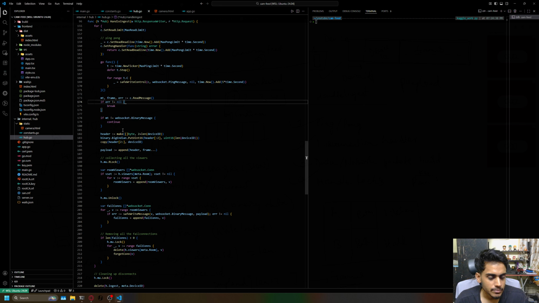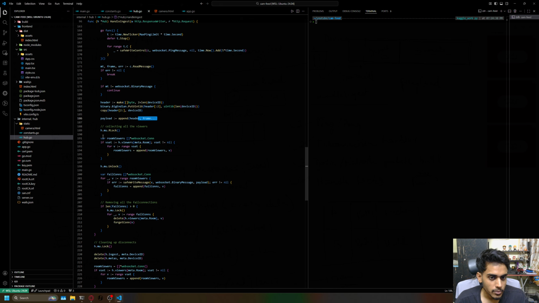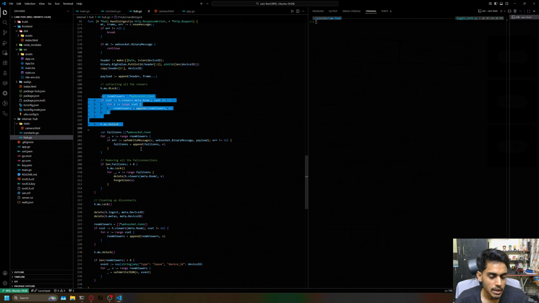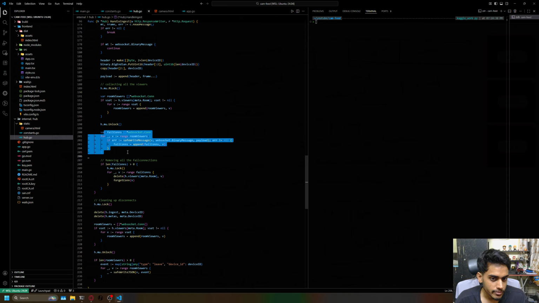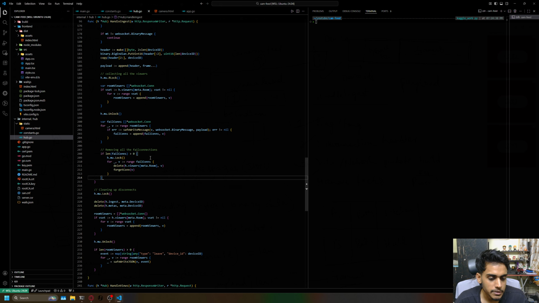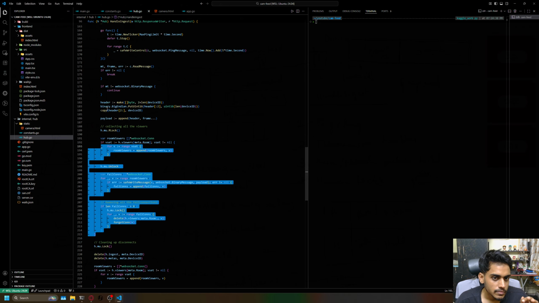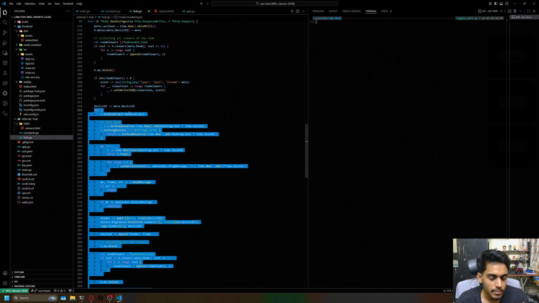Then there are some checks and error handling happening here. Then I'm creating a network packet by creating a header, putting the device ID in the header and then attaching all the frames. Then I'm sending this frame to all my viewers. Now if sending the frame to one of my viewers fails, then I'm assuming that the viewer is not connected to that room, and I'm simply disconnecting that viewer. In this cycle, the pumping will be happening to all the viewers.